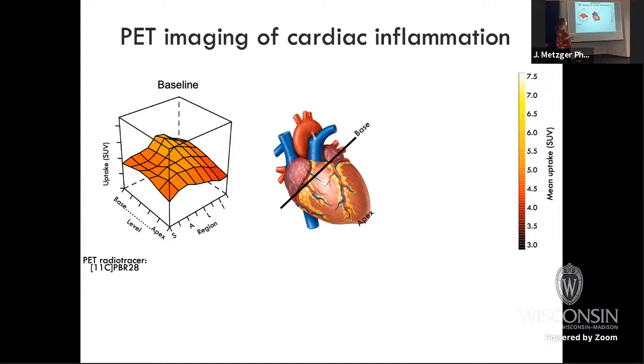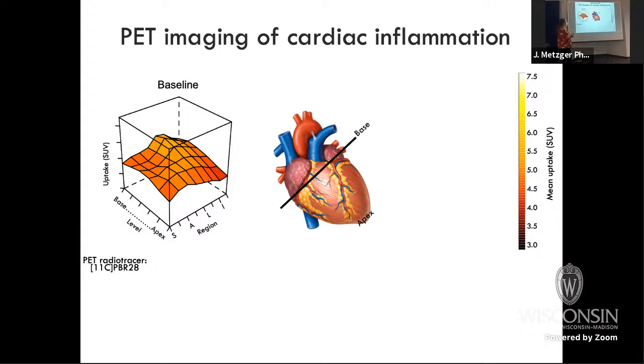So what we have moving across the bottom here, this x-axis, are the regions of the heart. So the septal region between the 2 ventricles, the anterior region at the front, the lateral region on the side, and the inferior region around the back of the heart. Moving on this y-axis, we have the different levels of the heart from the base to the apex. And then on this z-axis here, which also corresponds to the plot over here, the intensity and the height on the z-axis both represent the uptake of the radioligand. So wherever we have a higher point on the graph here, we have more uptake.